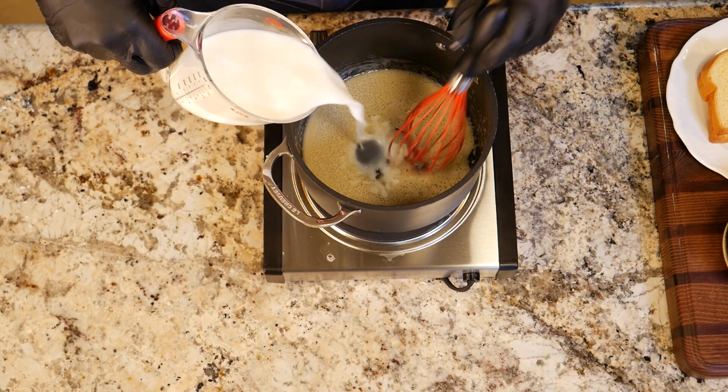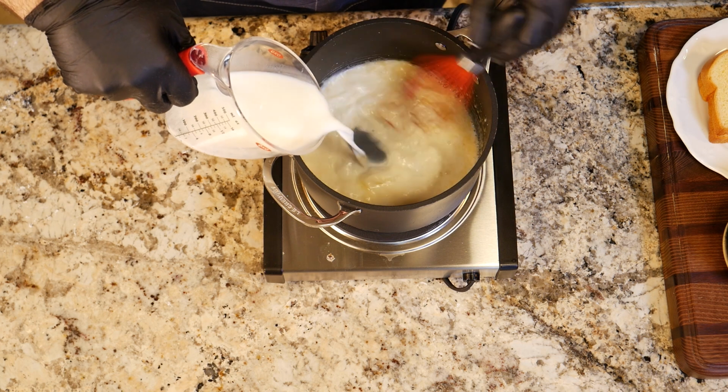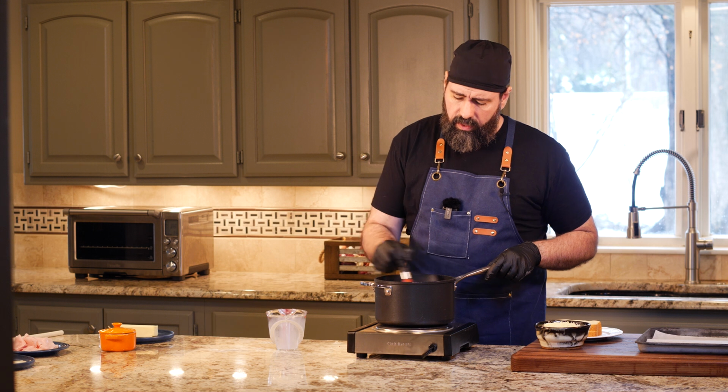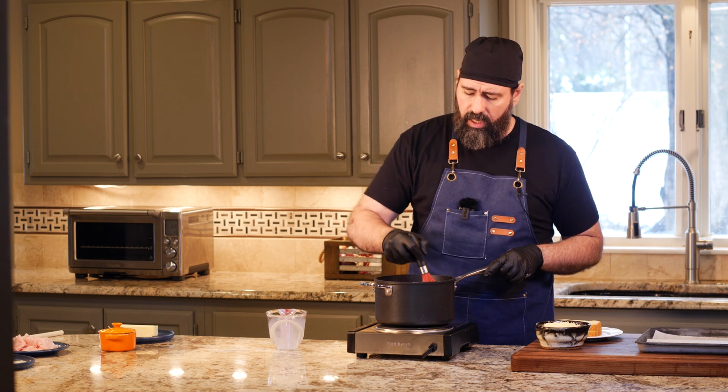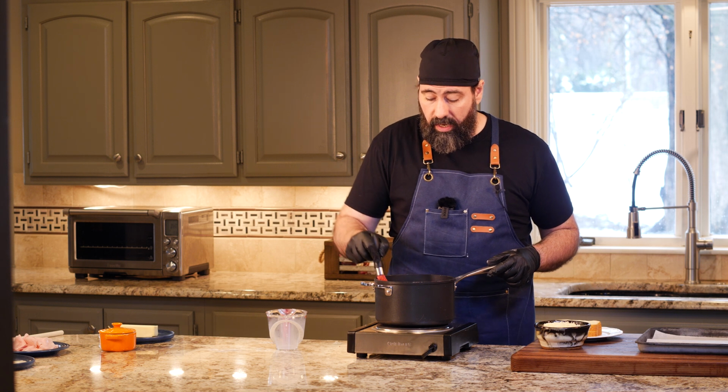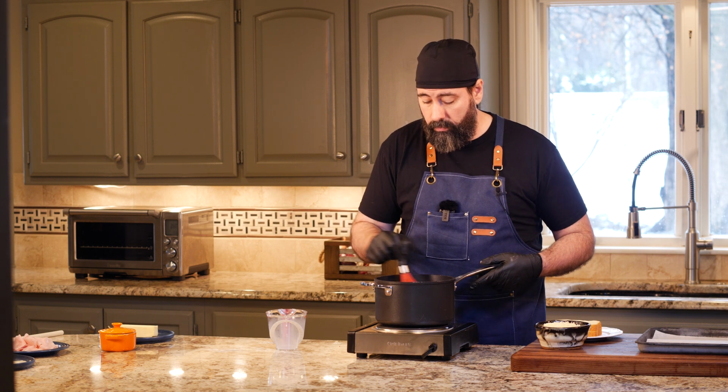So in goes the milk, whisking the whole time, vigorously whisking. We're going to bring it back up to temperature here. So it's got to come back up to temperature. It's got to boil. So that's what we're going to do.